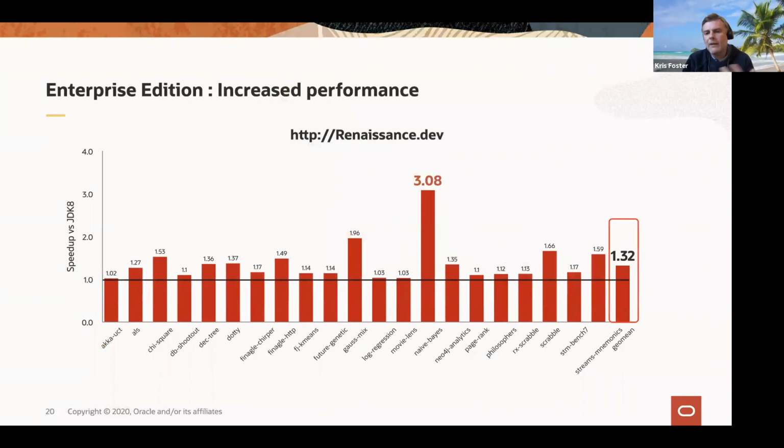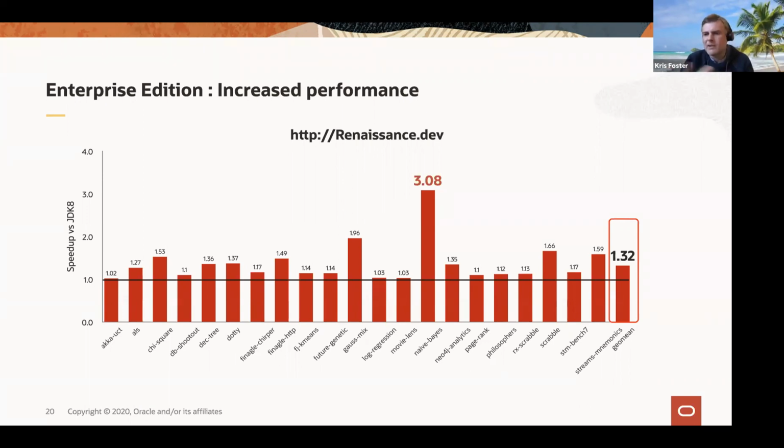We have some performance statistics for the Enterprise Edition that are based around a new benchmark called Renaissance. The idea of this benchmark is that rather than just taking computer sciencey type tasks or maybe simpler tasks, we try to incorporate more complex Java business related kind of activities.